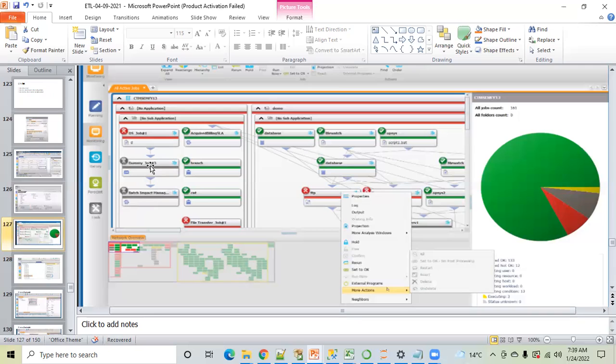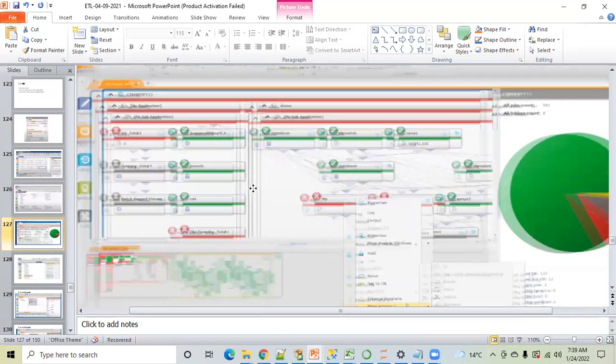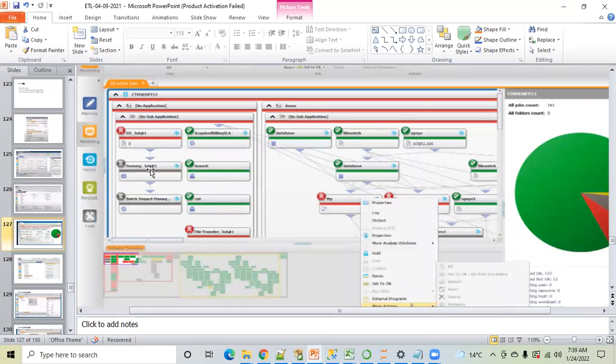Okay. Now, look at this one important concept. This is in red. Now, what is this arrow? What is the meaning of this arrow here? Job 1, then we will go to job 3, I think. Perfect. This is like a hierarchy. This job will run only when the above job is passed. So now you can see this job has failed, so this job will not run. Now, this job will run only when this job has passed. So this job has not run yet, so this job will not be processing.